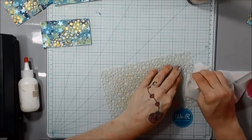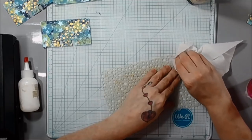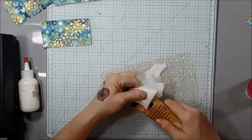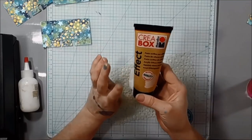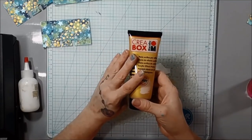And reasonably priced if you get it in the UK. Janet had picked up a box of four things. I don't remember if this was the one. Yeah, this must have been the one. And they gave me different things like sprays and stuff. But four of these pastes in a box was $4.99. I think that was euros. So what is that, $6.50?